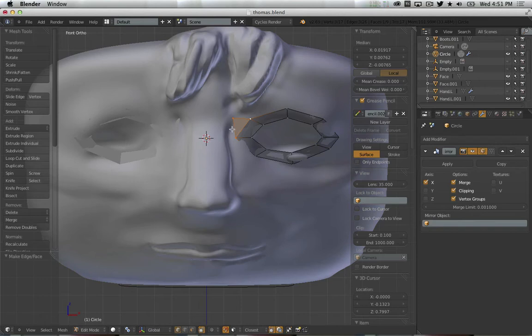Let's see. So you really just need to start building out. You're going to be extruding a lot. Extrude again. There for the height of the nose, and then come here and meet up in the middle.